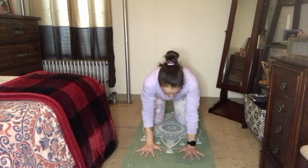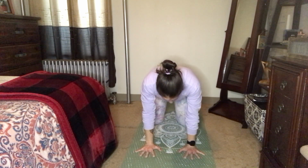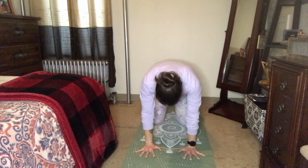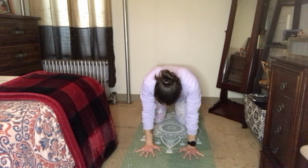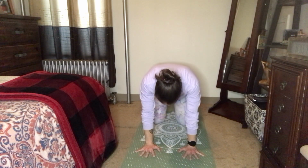Spread your fingers nice and wide here, placing equal pressure throughout the fingertips, pressing into your mat, pressing the mat away from you so you're not collapsing into your shoulders. The tops of the feet are on the mat. Take a nice deep breath here in your tabletop, feeling grounded. And exhale.